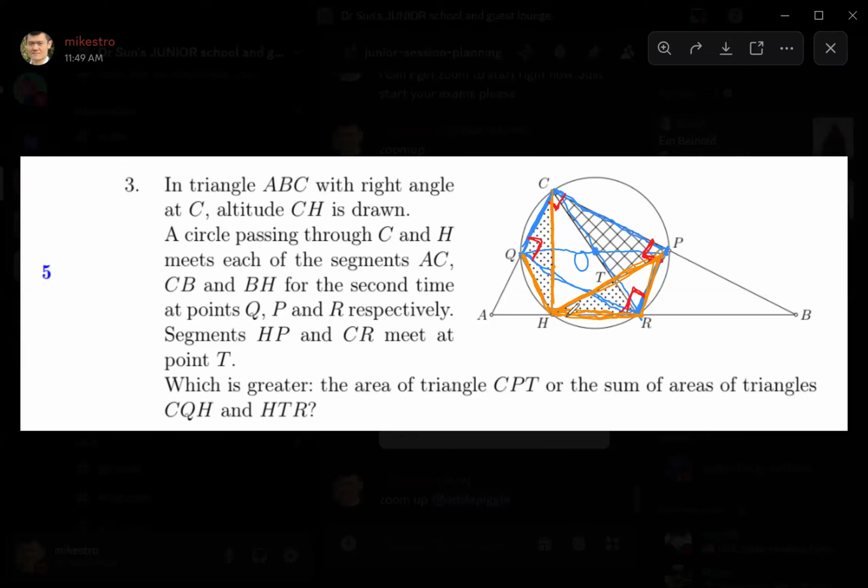So I guess my question now is more specific. What can you tell me about these two orange triangles? What's so special about these orange triangles? Okay, so the hint is basically why did I choose these orange triangles, right?